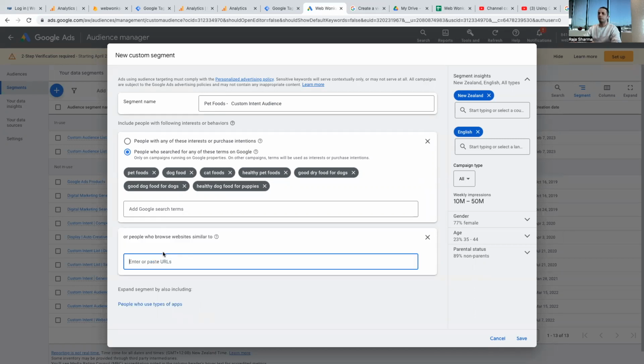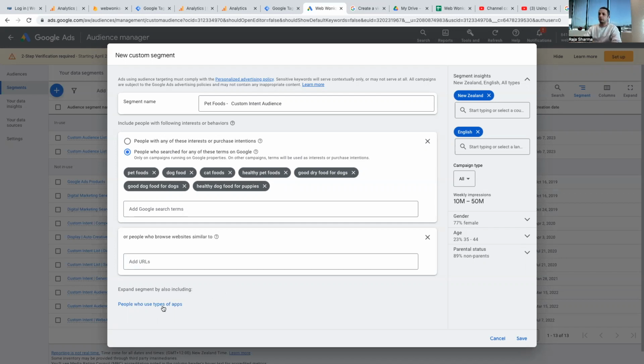Then you can look at the type of websites that these people will be searching for. So you can also target people who will be interested in similar websites. So, for example, this could be a competitor website that people like to go to, but these could be very generic websites as well. They could be going to any pet-related website or a pet-related article, or owning a pet or registering a pet. All those websites can be part of your targeting, with similar tastes and similar affinities. So, you can target them here.